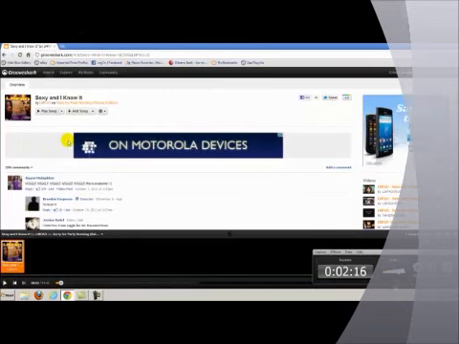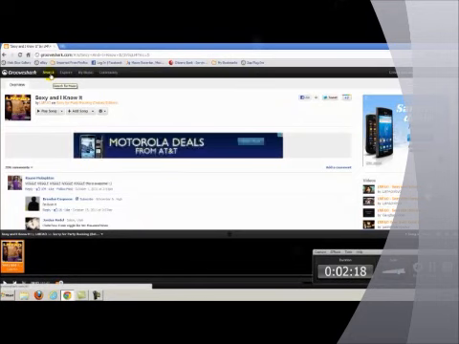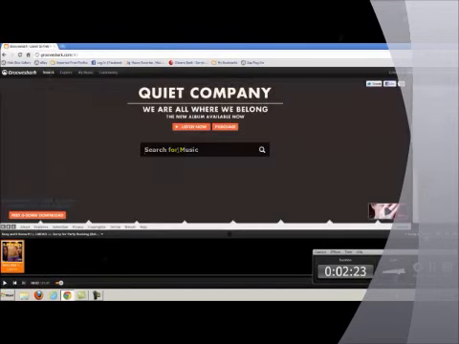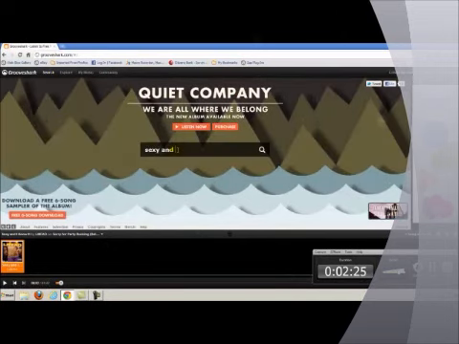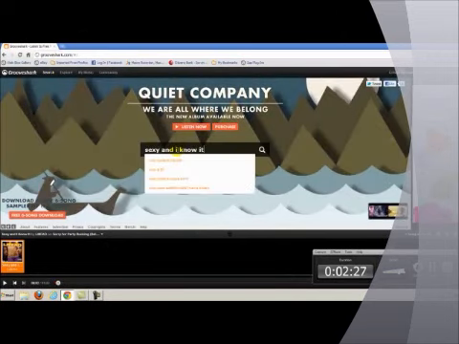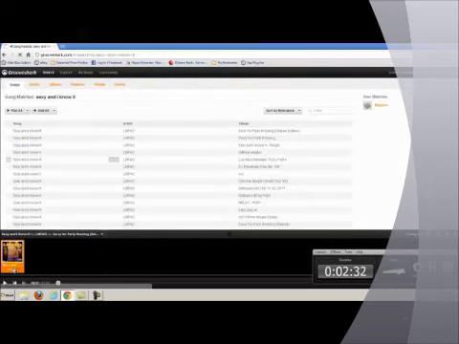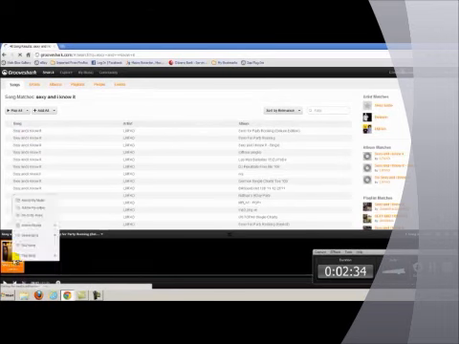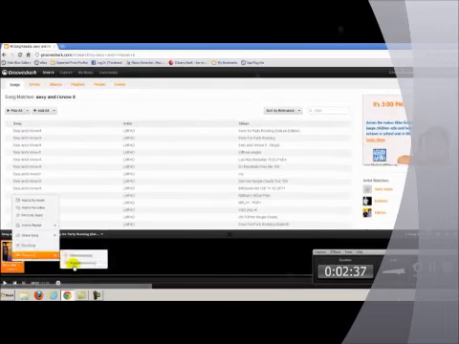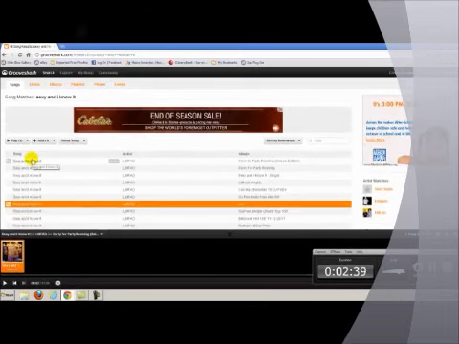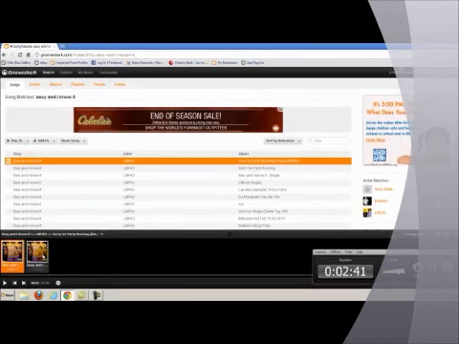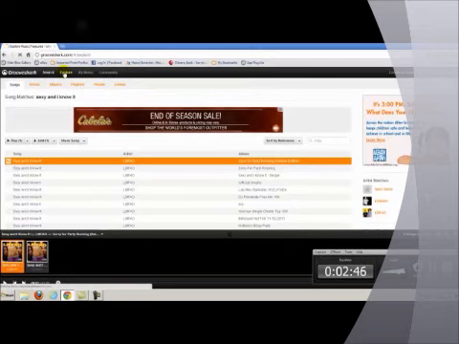Now the other option is search. Let's do that again. Sexy and I Know It. Now, when it comes up the side, you can obviously delete this one. You can do whatever you want. I don't care. I'm just trying to show you. You can put it right next to it. Bam. Okay, now you can also go to Explore right here, and you can go to Popular.